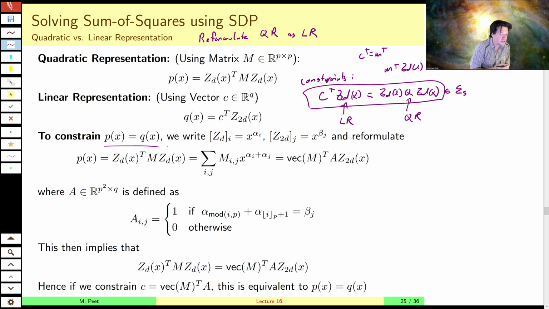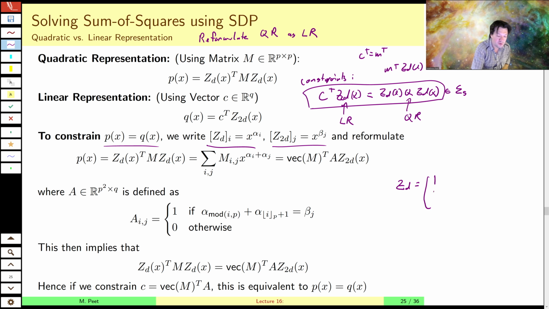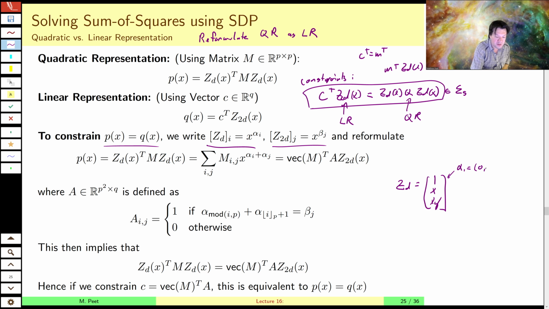So to do this, and here I've actually written out the formulae for how one does this, first of all, a little bit of bookkeeping: I write out each of these monomials parameterized by the exponents of the monomials. So if Z_d is, say, 1, x, xy, for example, then your alpha 1 here is 0, 0.